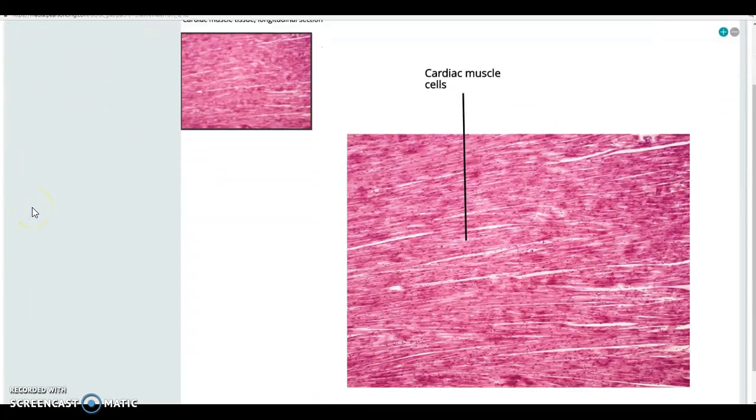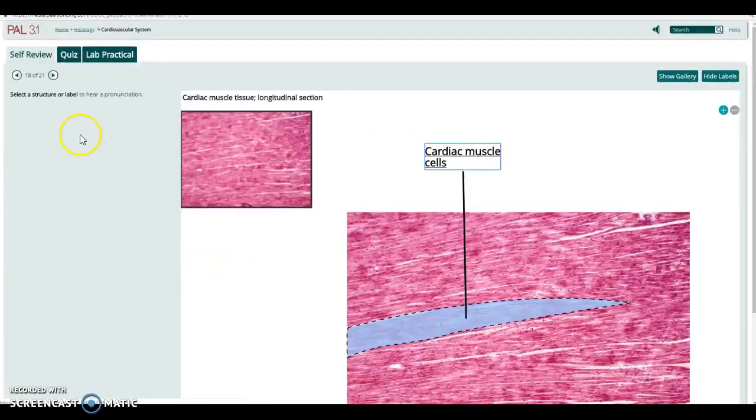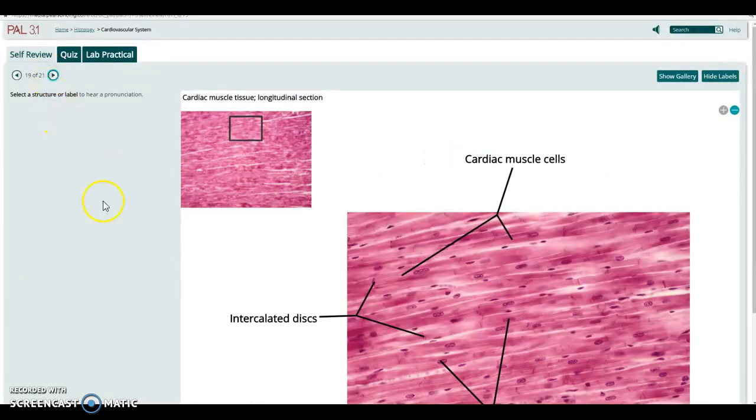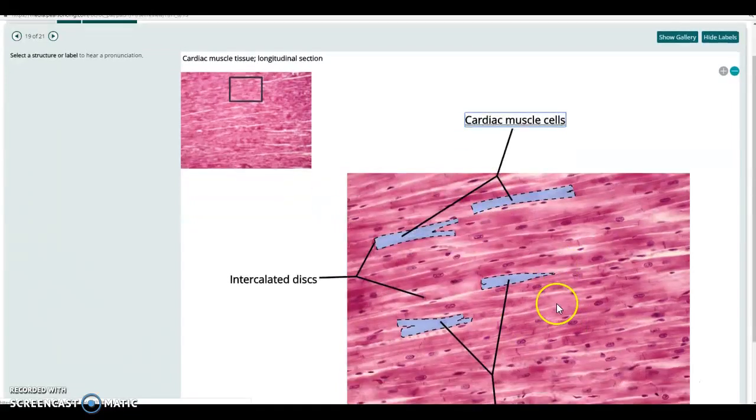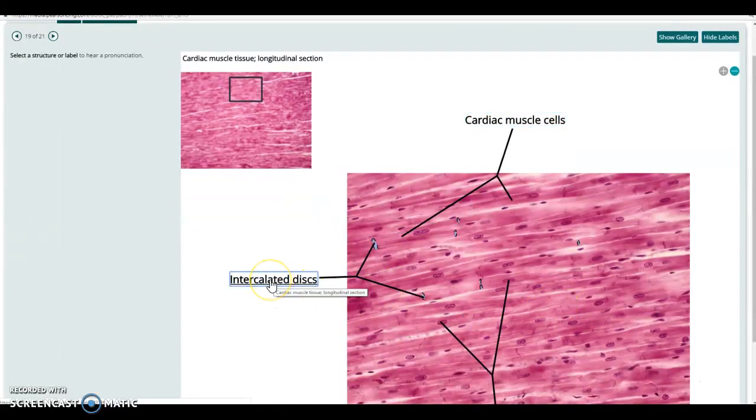This is a cardiac muscle cell now and this is very low power. You can see all the cells on here, you can kind of already tell they're striated. When you see up close, you can see the striations in the cells, individual cells and those intercalated discs, you can see them all over the slide, those little dark connectors between the cells that allow the action potentials to run from one cell to the other.